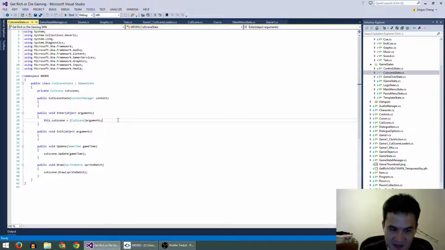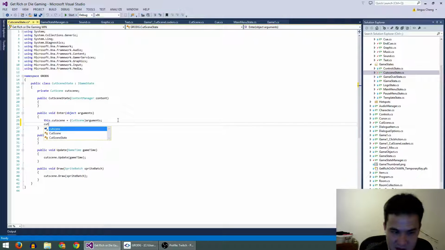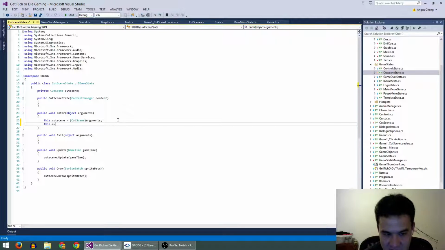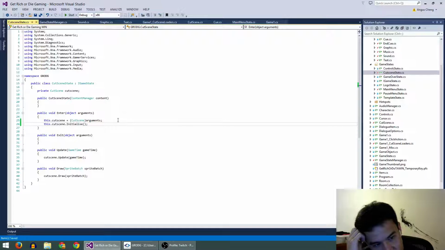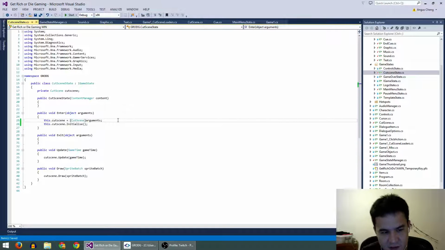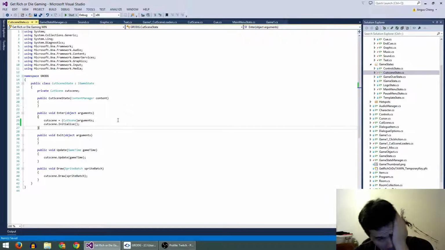So when we enter the cutscene state, we'll do cutscene dot initialize, even though there's only one cutscene. So basically we probably don't need this because we can only be referring to one cutscene. Okay.